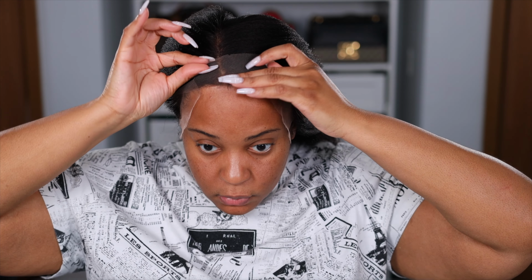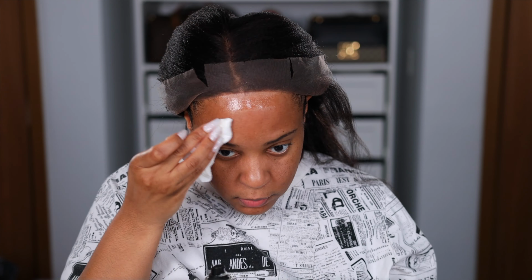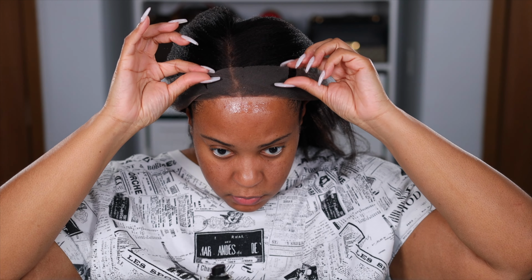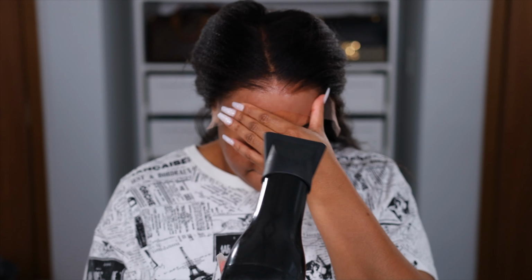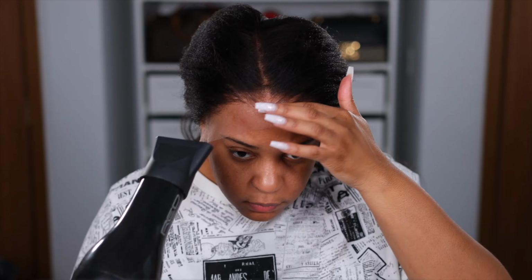Then I cut 3 slits into the lace because, girl, we got to work in sections. Don't try to lay this all down in one fell swoop because you will fail. Grabbing my bed head hairspray, and I'm starting with the center of my head, just wiping up anything that may leak down my face, and then shabalam, I'm putting this lace right into the hairspray, then grabbing my rat tail comb and trying to comb it and push the lace into that hairspray. And then with my blow dryer on a cool setting, just letting it dry.